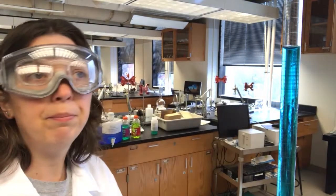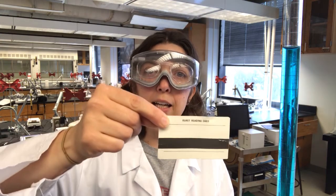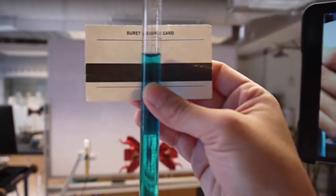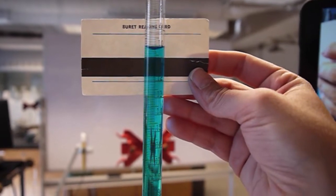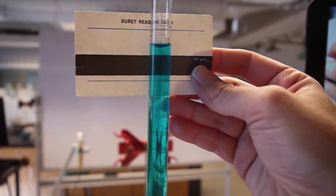Now, in your drawer, you've got these really handy burette reading cards right there. It's basically just a business card with a dark line on it. That dark line is going to highlight the meniscus of the solution for you and allow you to get a really nice measurement. Very simple tool, but it's really helpful. So let's see if I can focus on this. There we go. Okay, so here's no burette reading card, and here's with the burette reading card. You see how that darkens up that meniscus? Just reflecting there. And that really allows you to take a good reading on that burette.